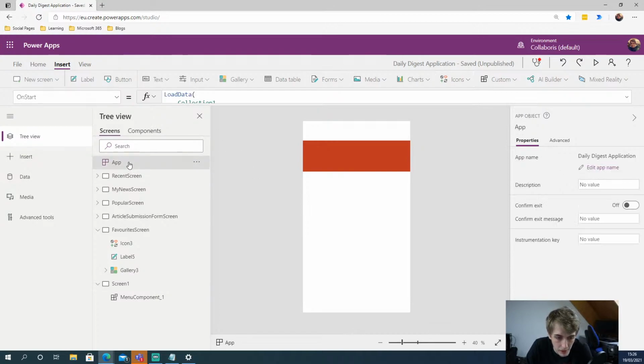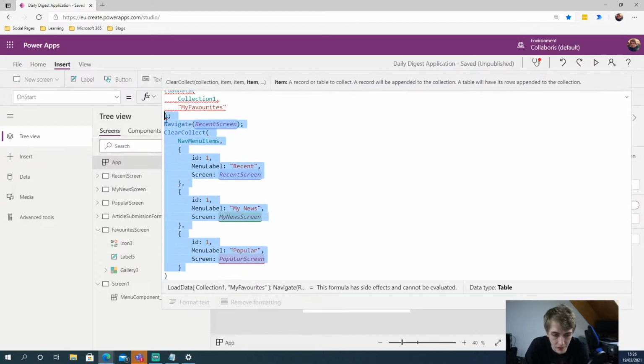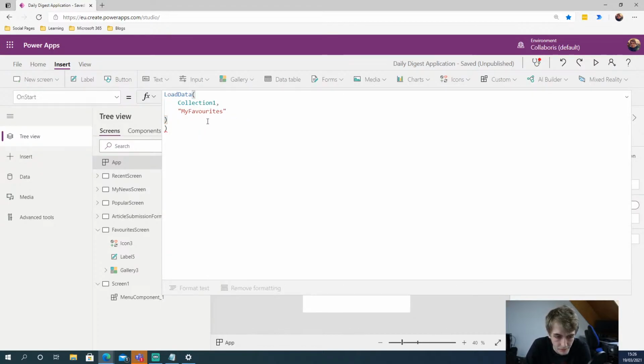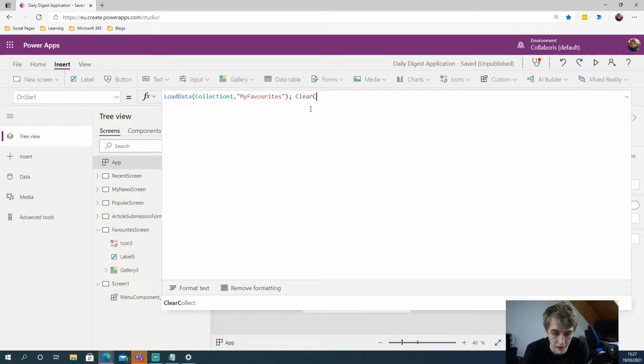So if we go to app, I'm going to clear this out for now, and I'm just going to remove the format as well. I'm going to clear this out, as this was what we tested earlier. I'm going to show you how to build this from scratch. So we're going to use the expression clear collect, which basically clears all of the previous values in our collection and then collects new ones.